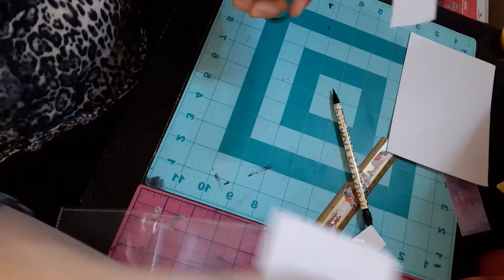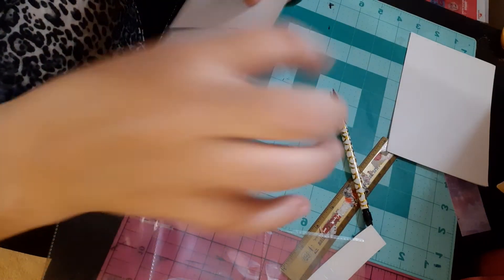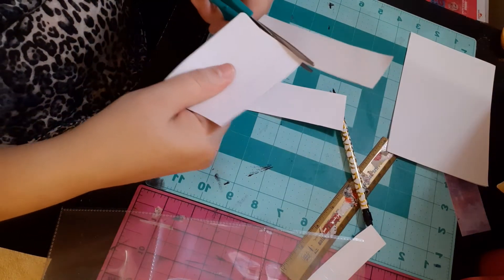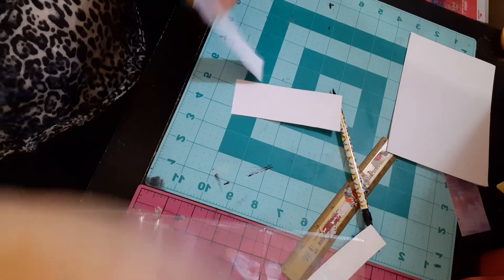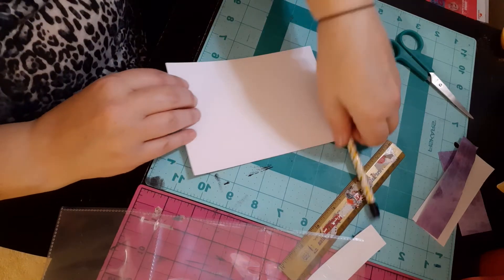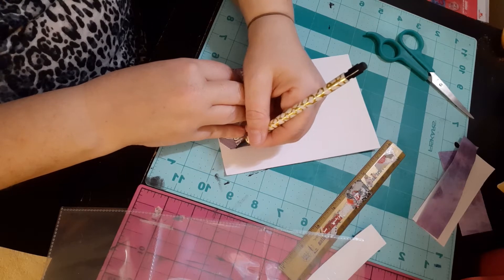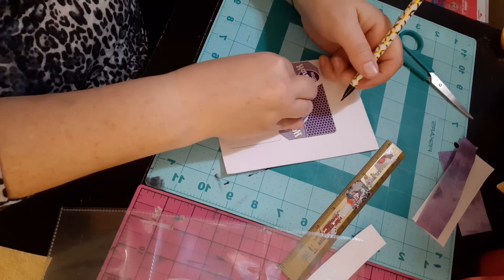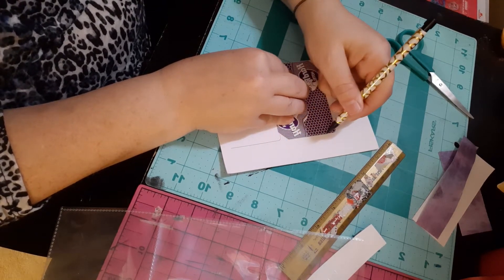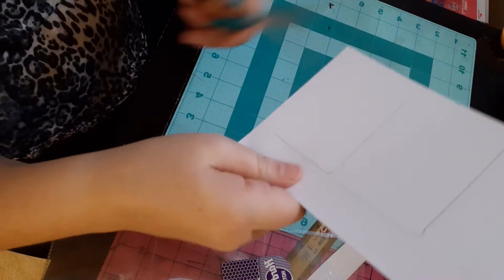Sorry guys — I should have done most of these off camera. I wasn't really sure which way I was going to go. People do all kinds of things; I watched Crafty Girl and she did some lemonade ones one time, all kinds of cute ones. That just turned out really cute, and you can see the little scraps — you can always use those for something else. Okay, let's do some more tracing here. It's really quiet in my house; my daughter is in the background making a little bit of noise but I don't even have my radio going because I'm recording. I'm going to go ahead and just do two pieces of paper at once if my scissors will let me.